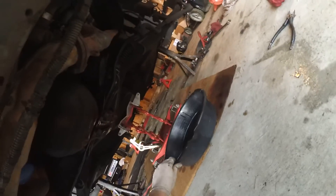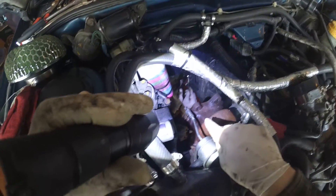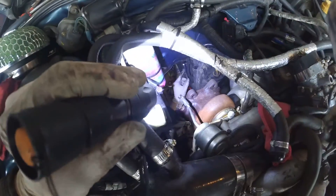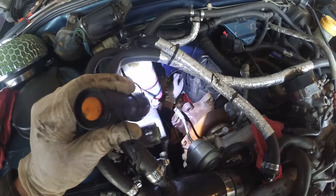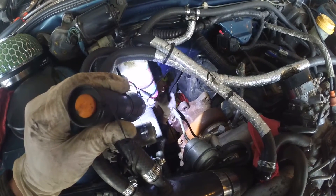He's just taking the speed sensor out right now, and we already got the transmission jack in place. I cut the tranny cooler lines because I'm taking the whole thing out — all the hard lines and everything. At this point we should be able to separate it pretty soon. There's a big 19mm bolt that holds the prindle to the side of the transmission, and then three 8mm bolts bolted around the edges. We're going to leave the wire attached and leave it in the park position.